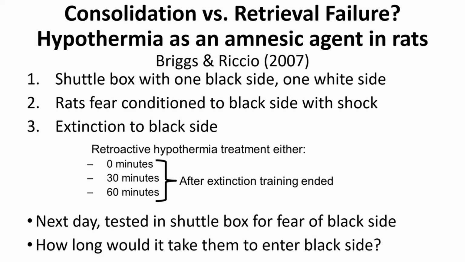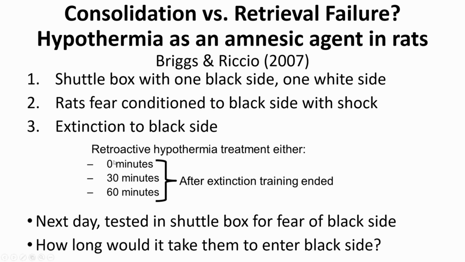So I believe it was 12 minutes, so that they would learn that, oh, this black side isn't actually scary. So they were extinguishing their fear. Then those groups were treated to retroactive hypothermia, meaning that we were trying to induce amnesia for the things that happened just prior to the delivery of hypothermia. And so this is done in a very controlled way where the rats were immersed in cold water to reduce their body temperature. The idea here is that that dramatic change in temperature would disrupt the process of consolidation.